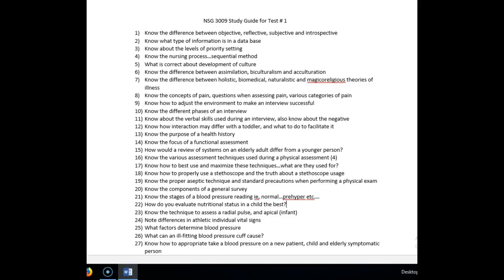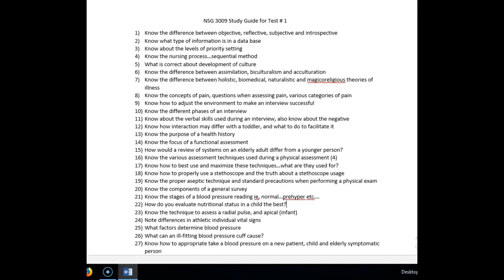So as far as taking the temperature, you could do rectal, oral, or skin. Oral is the most common. Skin is the most common for infants, and rectal is the most accurate. Know that when you do a rectal temperature, it's always 1 degree above the core temperature, and when you do skin, it's 2 degrees less, and normal is 98.6 or 37 centigrade.